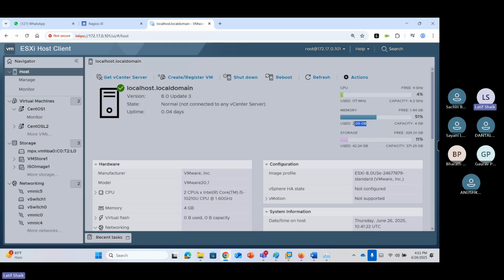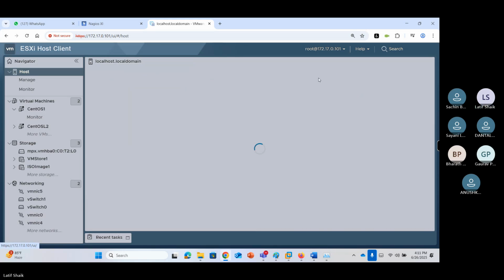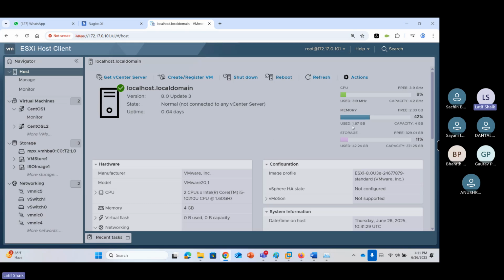The host is still not showing the released memory. Now it is 1.67 GB. So okay, nothing is running. No virtual machine is running in this host. Out of 4 GB, used memory is 1.67, free is 2.33 GB of available memory.